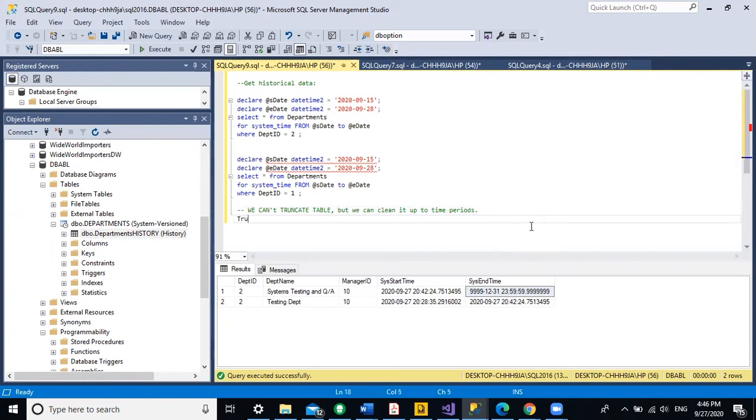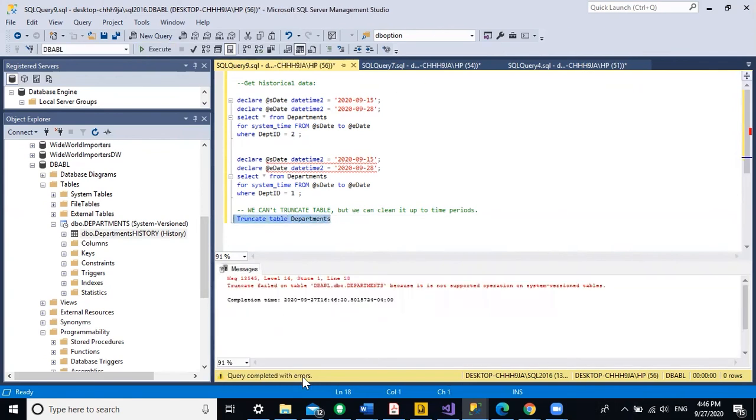As far as truncate or delete, truncate table departments, what's going to happen? The operation will fail because truncate is not allowed on system versioned tables.